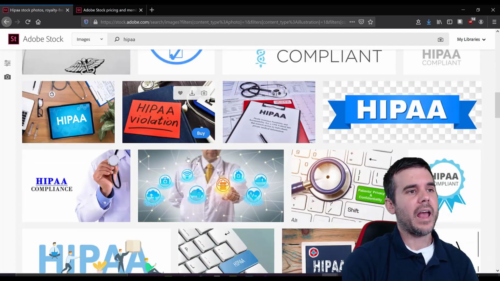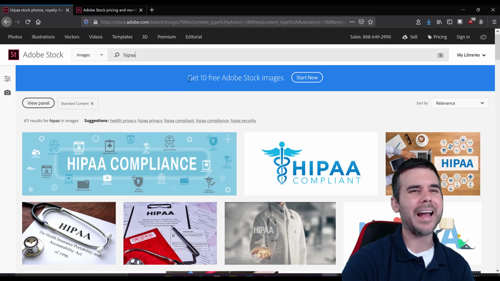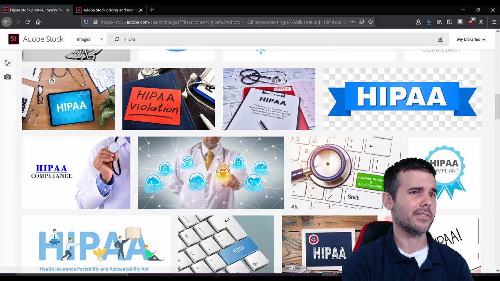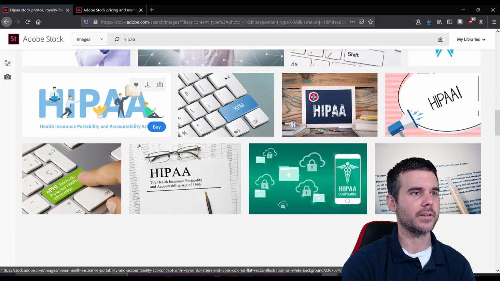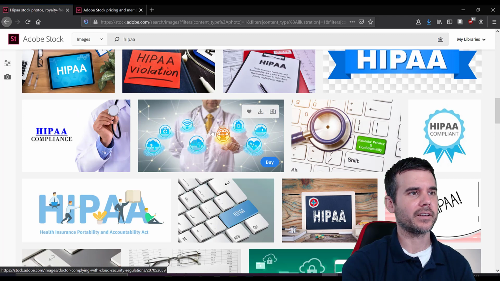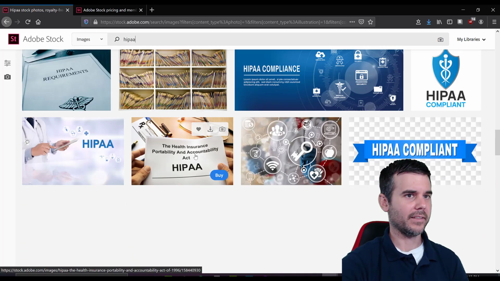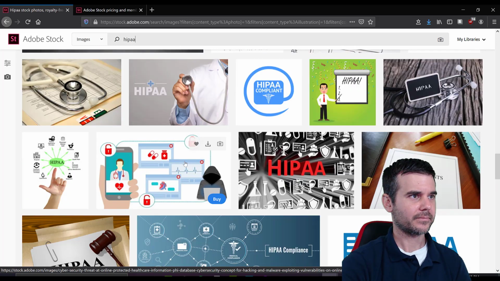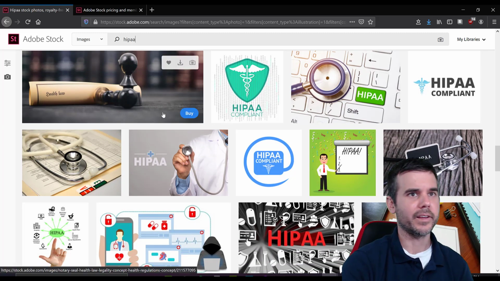What I do wish they would have is, they got this Adobe Stock, but I wish they had best practices for using images, because people are just gonna do a PowerPoint presentation and throw that up there for no reason. Like the dude in the lab coat pushing the cloud lock button kind of thing. Health law. Oh yeah, HIPAA.